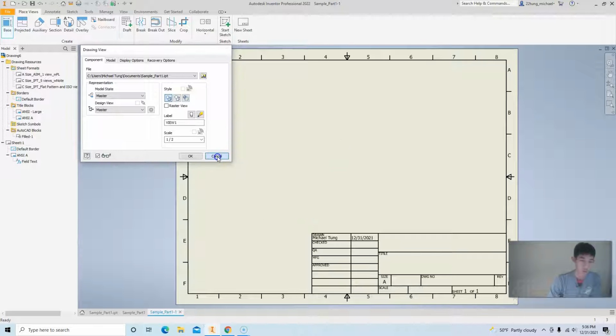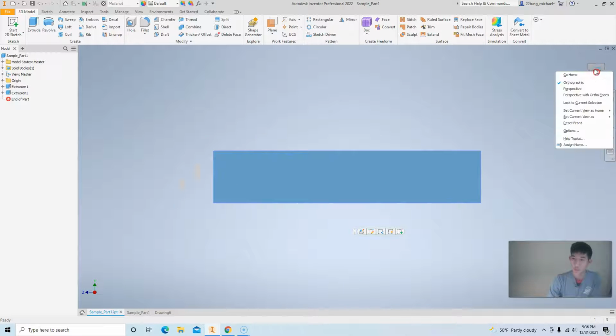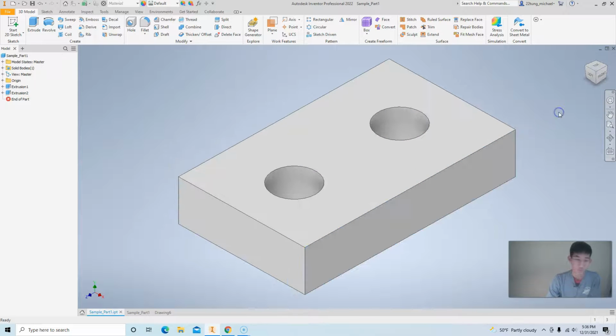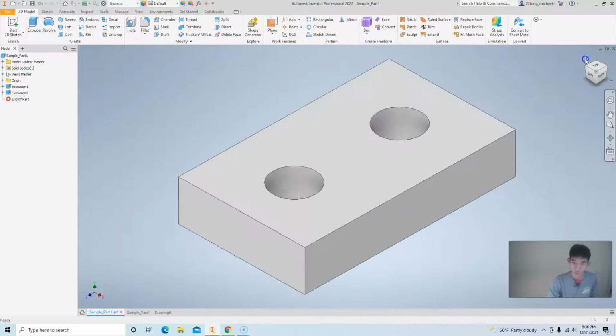Now one thing I do want to take note of is that by default this was actually the front view. Which makes sense, right? If I'm looking at this block, if it's flat on the table, this would be the front view.